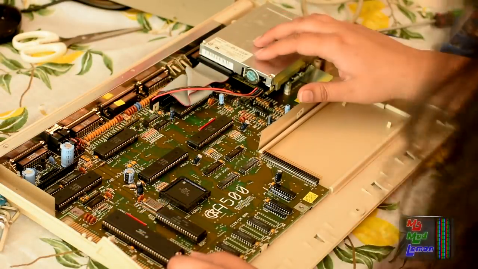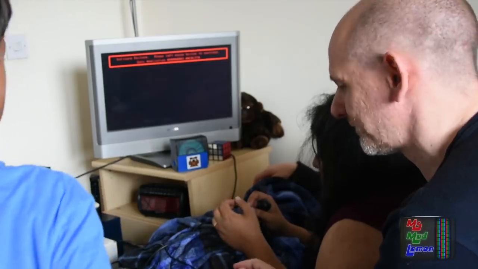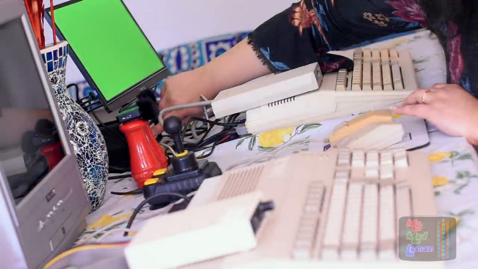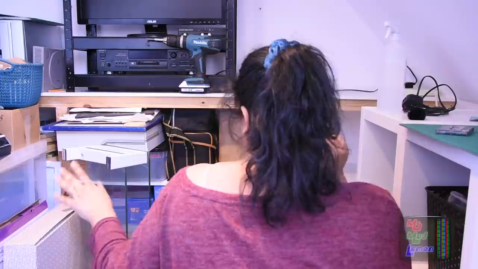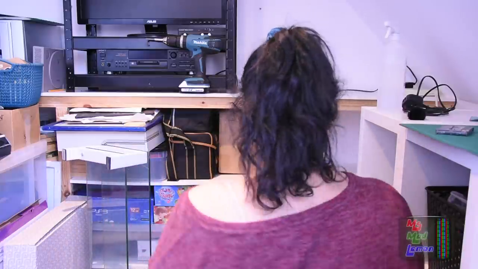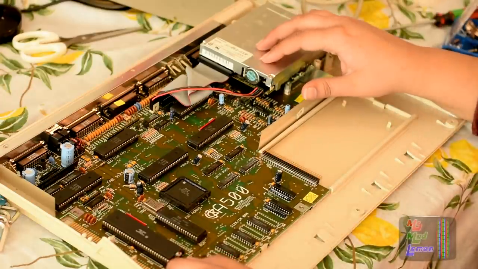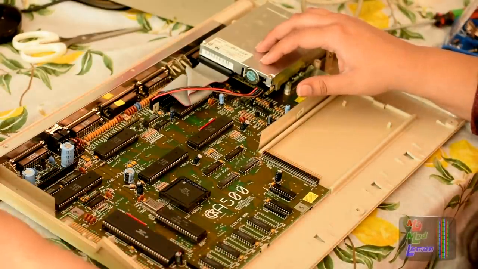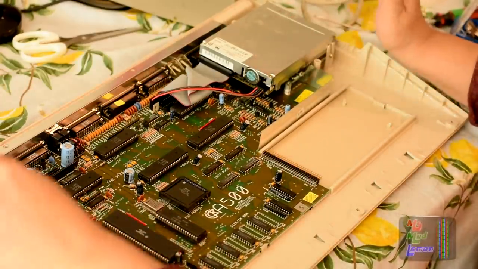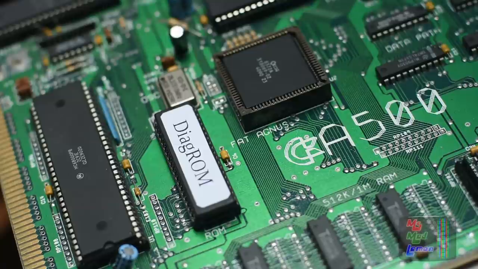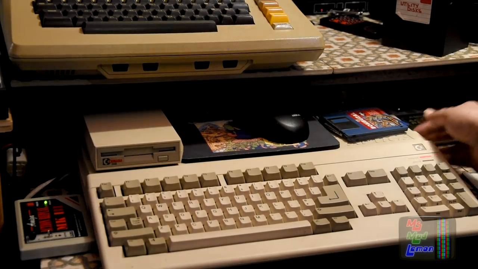One of my Amiga 500s has always been acting strange, as in random crashes and strange disk drive behavior, which is what swayed my decision to get the second Amiga 500 as a backup. At some point, once my project room, my little lab, is set up properly, I do wish to investigate further what the issues are and just iron them out. But for now, I bought a diagnostic ROM version 1.2.1 from eBay. I know very little about it. Actually, I know nothing about it, and I will explore it in this video.